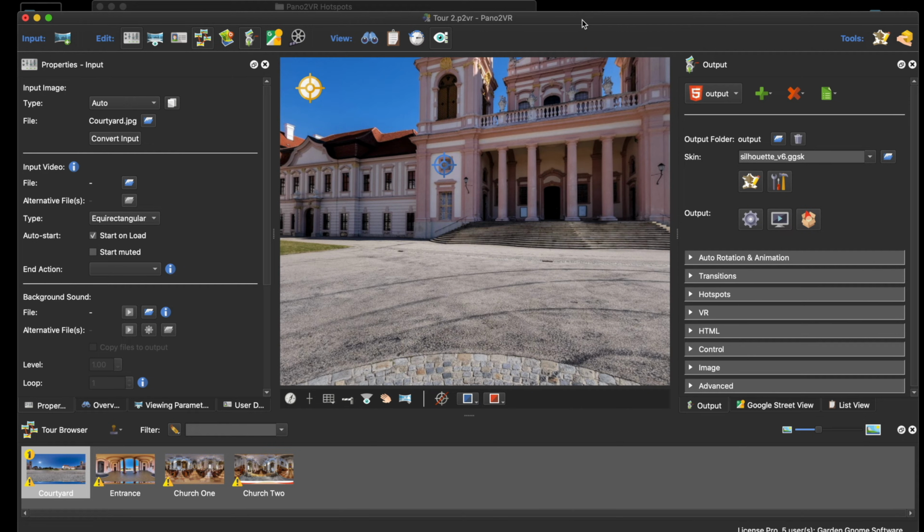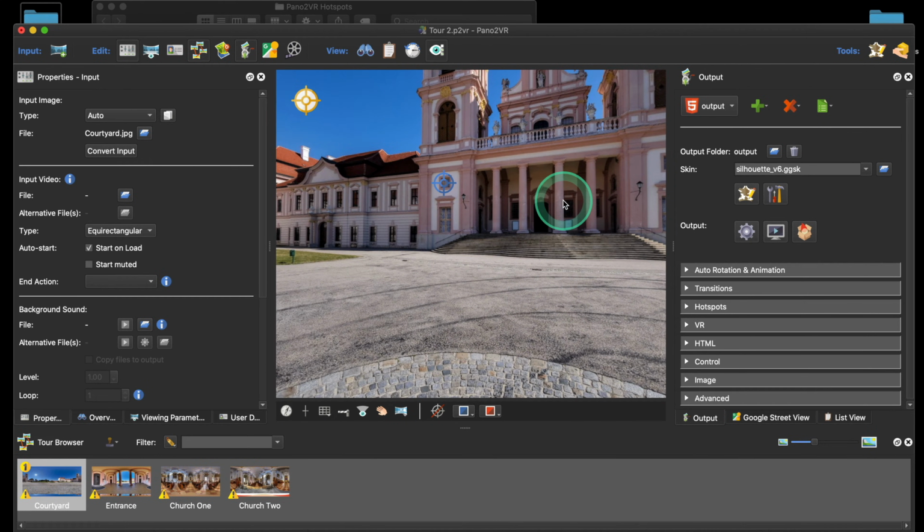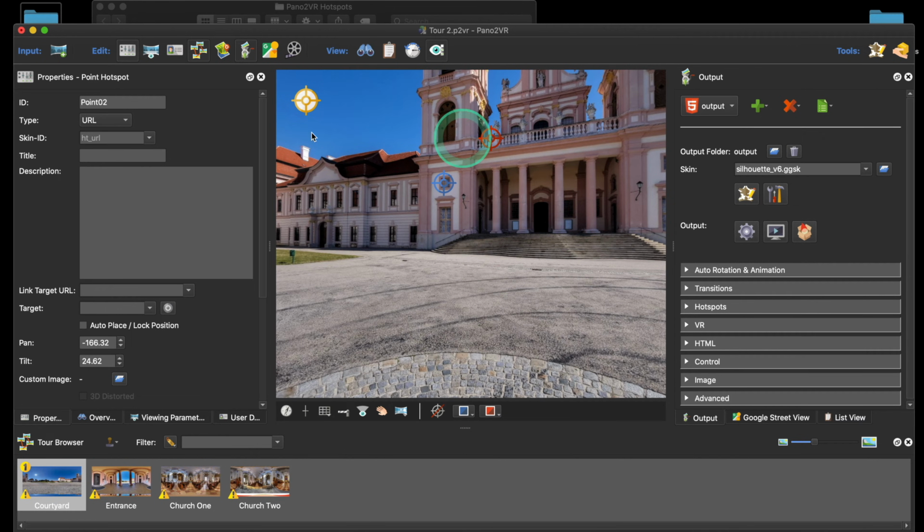Right, sorry, Karen. So I'll get back then. That was basically image hotspots. The next type of hotspot I want to show about adding is URLs. Again, make sure you're in hotspot viewer mode, double click. Now, the default, as I said before, is a URL. So this is to show a web page.